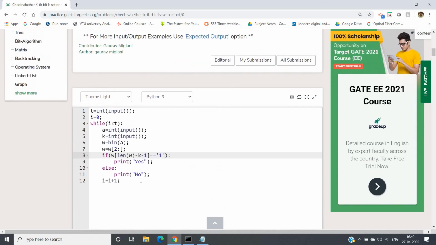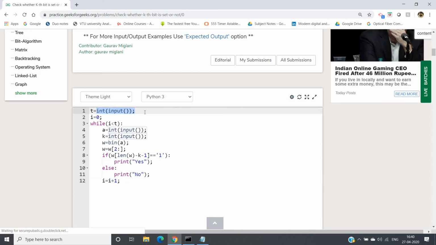Okay, so this is how you can apply the concept. Multiple concepts we are applying. Here we are applying the string slicing concept, here the string indexing concept, here the data conversion concept, that is integer to binary, here the looping concept, and here how to take user input. So with one program, if you practice, you can revise multiple concepts. Okay, so this is all for this video.